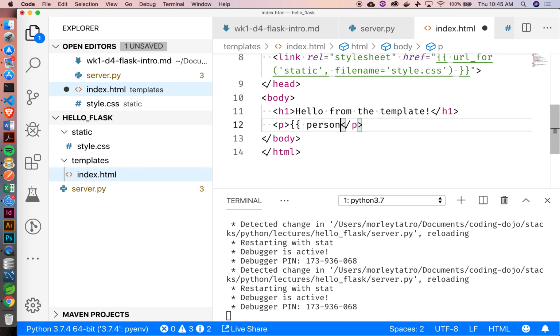And then how do I get a specific attribute of that person? Dot. Do we have an ID here? No, our user didn't have an ID. Our user only has a first name, last name, and hair color right now.